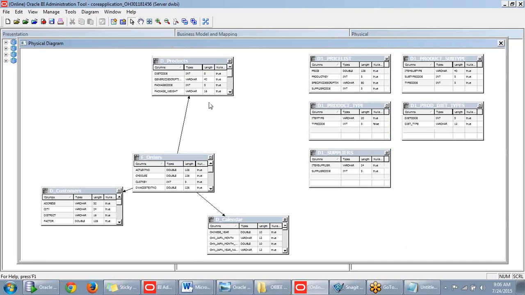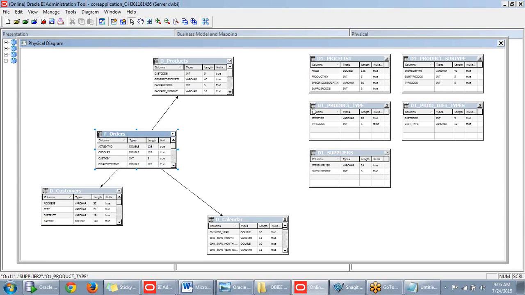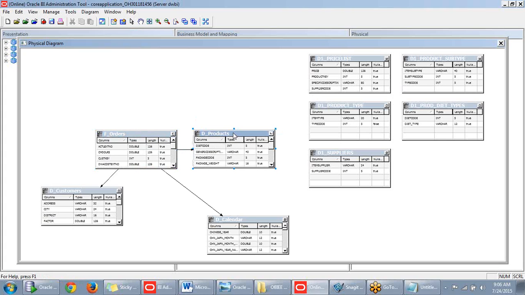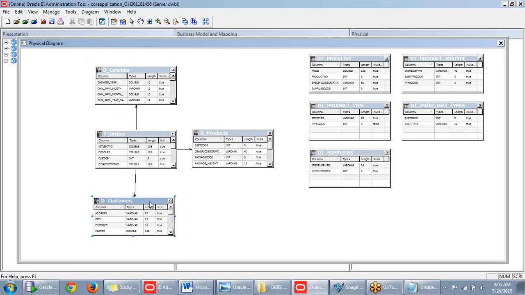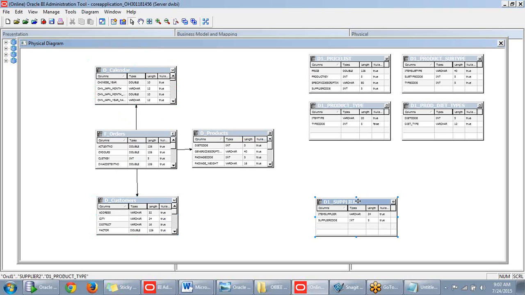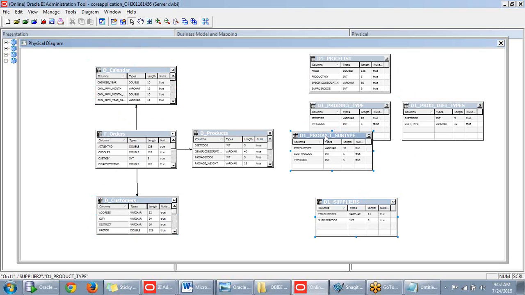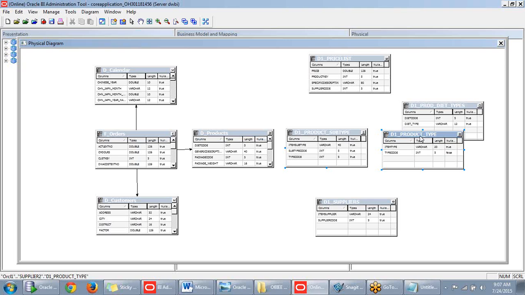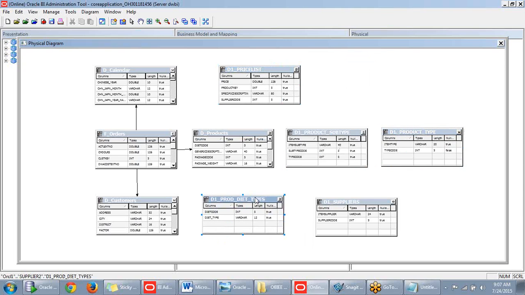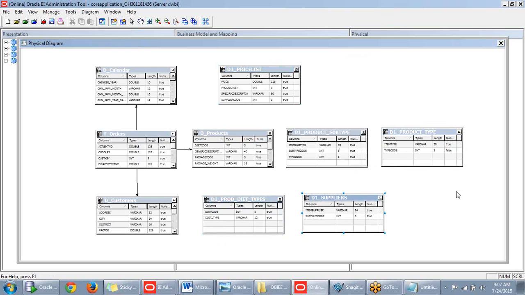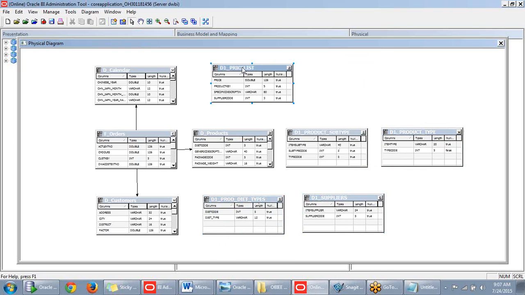Now I am rearranging all these tables because all these newly imported tables are related to products only. For our convenience, I'm keeping products on this side so that we can easily join to the other tables: product subtype, product type, price list, date types. Now we need to do our actual job.